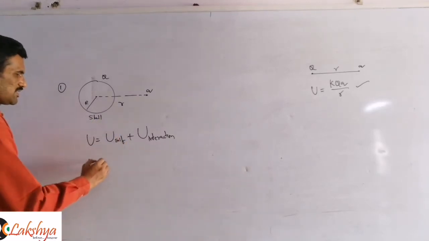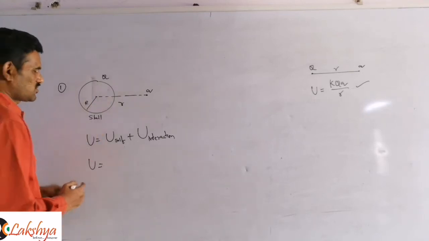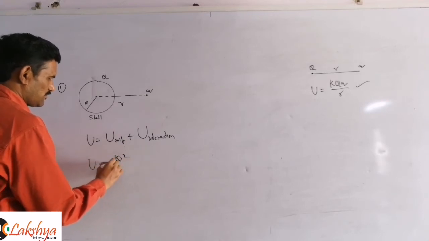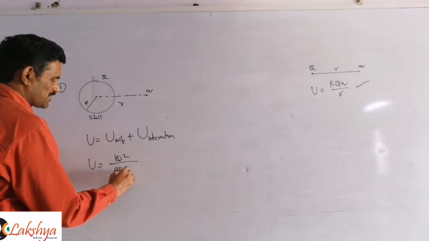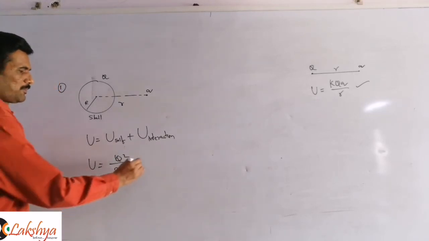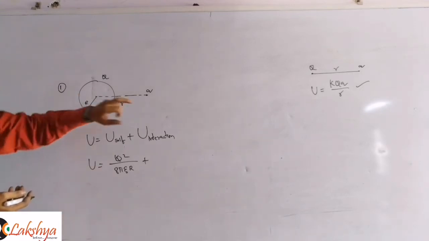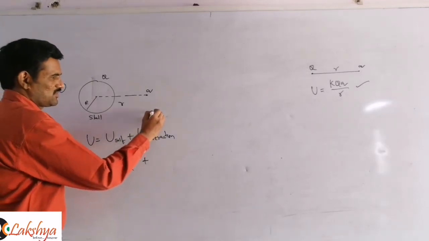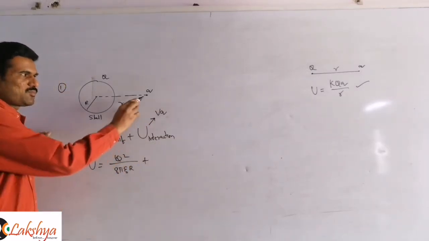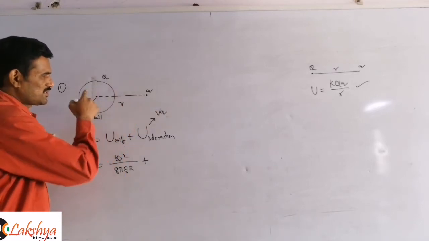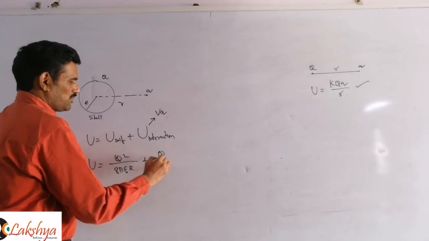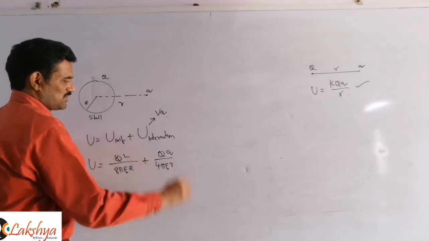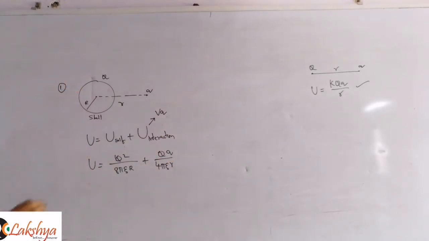So self energy plus interaction energy we need to write. Now the self energy is nothing but, we know already the self energy of this spherical shell, which is k q square by 2R, or I can write in terms of constants, that means q square by 8 pi epsilon naught R, this is the self energy term, plus the interaction energy term. So interaction energy means we just need to write the potential at this point into the charge. To remember this, interaction energy we can write simply as V into Q, where V is the potential at this point. So potential at this point due to this sphere we can write as Q by 4 pi epsilon naught into R, into the charge we can write here. So now this is the interaction energy. Now this is the total energy of the system.